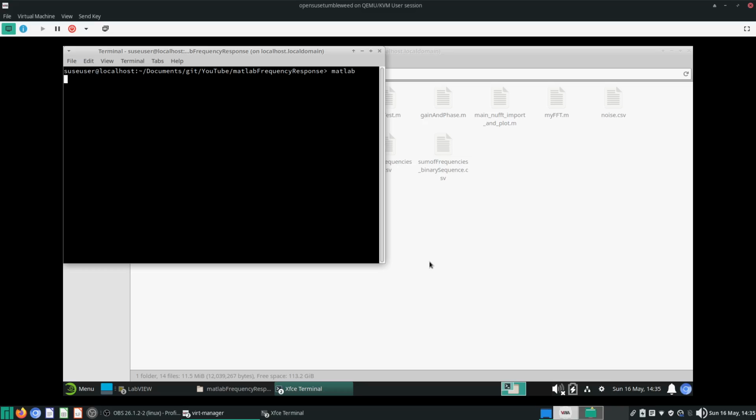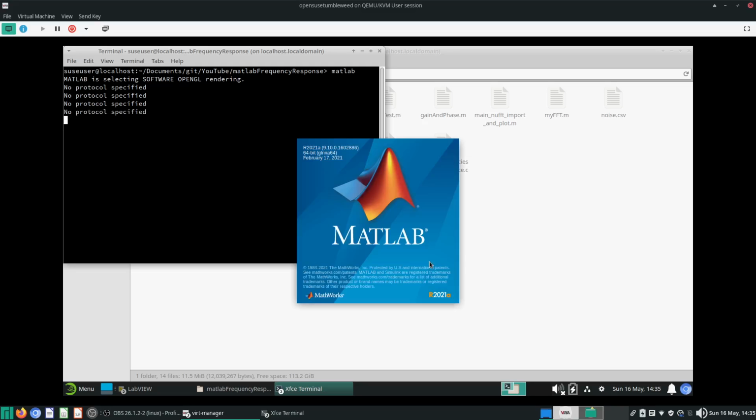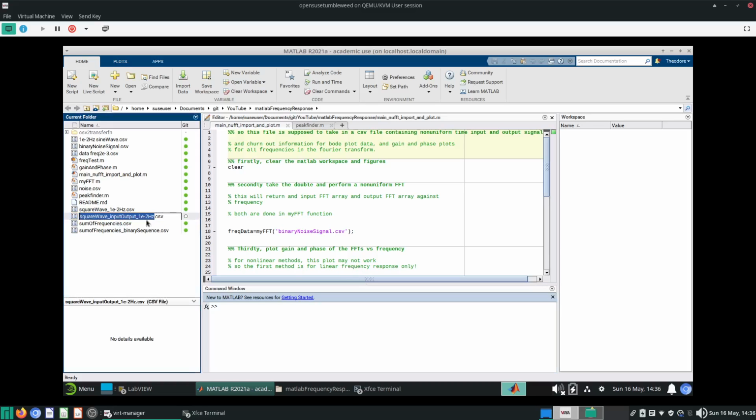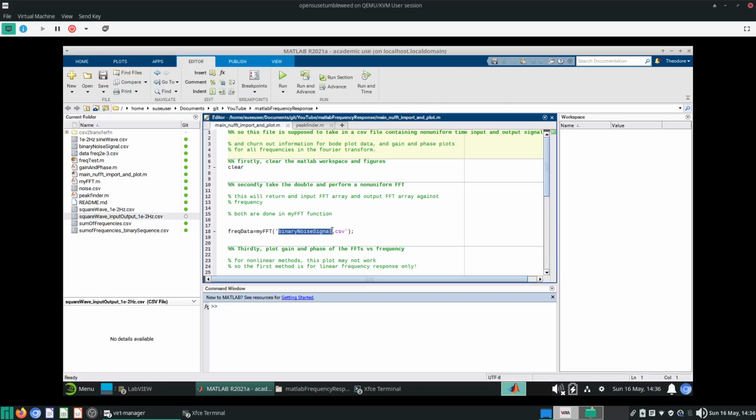It works. Let me run MATLAB, and we'll use the square wave as our signal. Then we can do some of the frequency response, just to show you the difference between a square wave and a sine wave. Square wave is good because you actually take more than one signal. So I'll just leave this here.